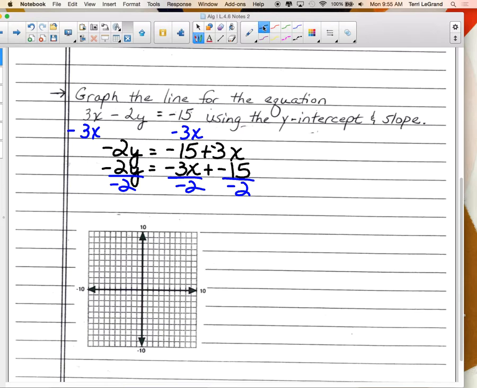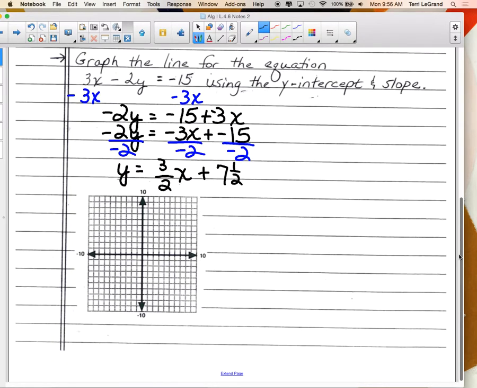Our equation now reads, y equals 1.5x. Do we want to change it to 1.5? No, 3/2. Yeah, remember, we're going to leave them as improper fractions, so we still have our rise over our run in integer values. We want integer value rises and runs. It's easier to graph. So 3/2 x plus this we want, because we want to know where on the graph, so we can change the y-intercept to its decimal name or its mixed number name. But we do not want to do that with the slope, because then we don't have nice integer rise and run. So what's our b and what's our m?